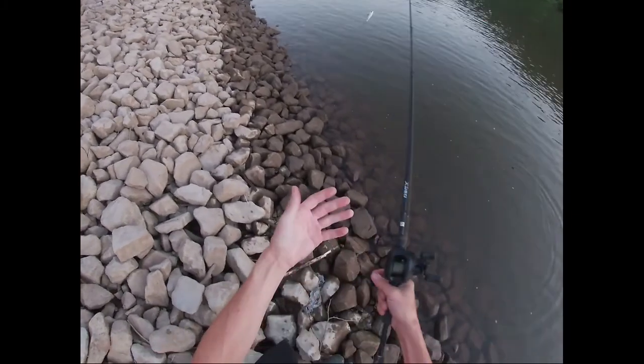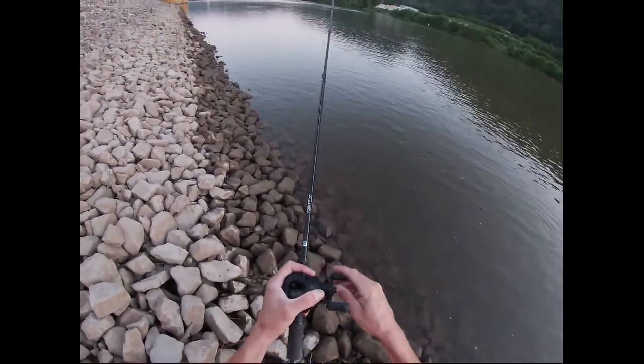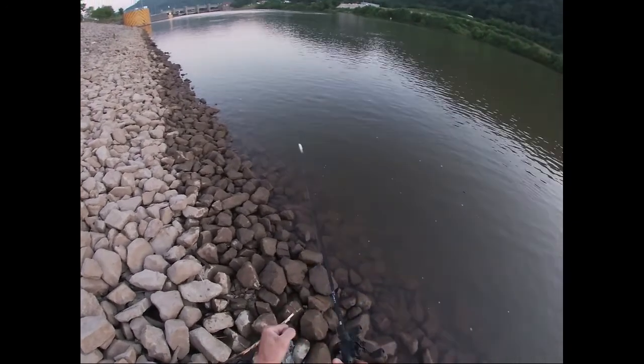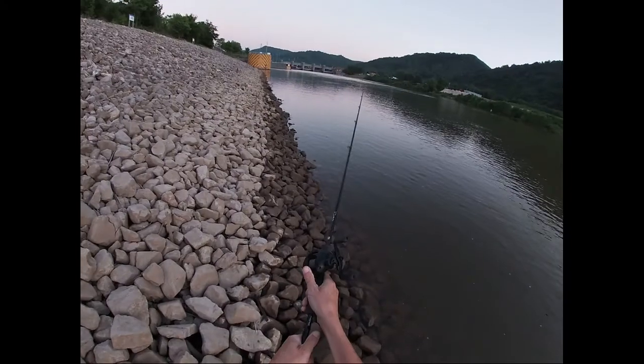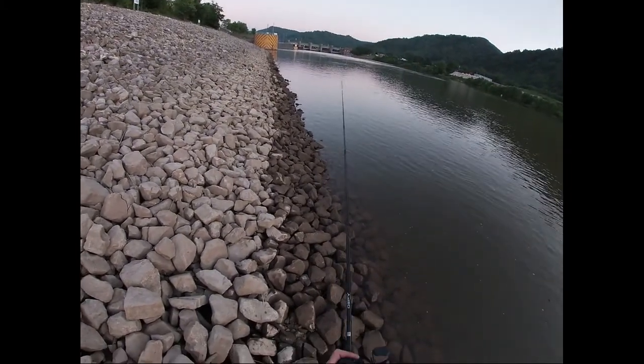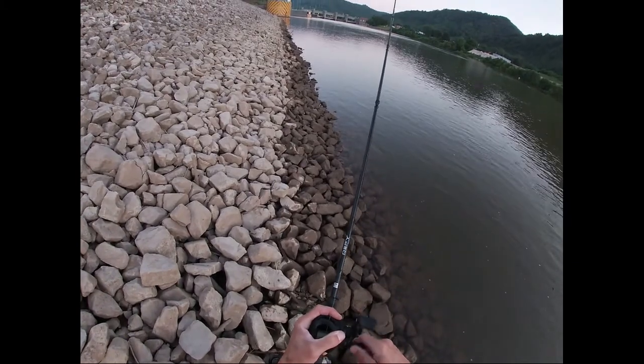Yes! On the freaking plopper I painted. Yes! Ain't nothing like a topwater bite, man. I live for it.